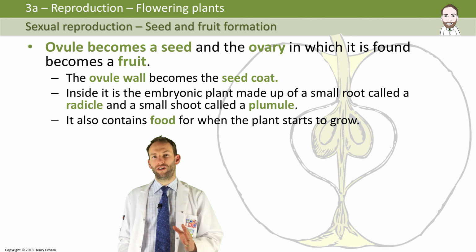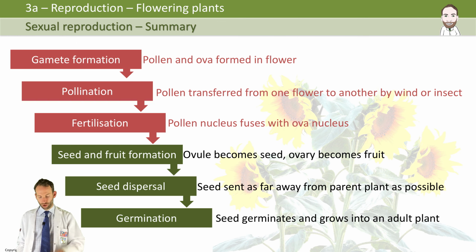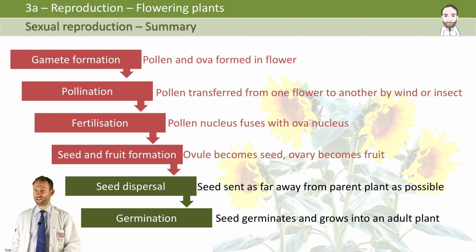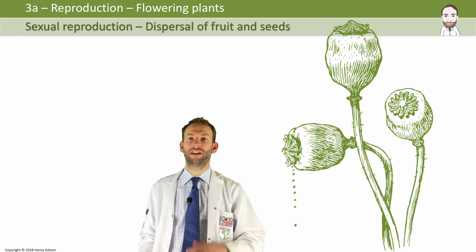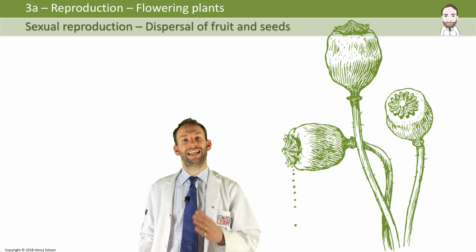Now, as a plant, once you've made your babies, once you've made your seeds, the last thing you want to do is drop them right next to you. You are a big parent plant. You have all the light, all the space, you've got big roots under the ground taking up all the water. So your babies are not going to grow very well next to you. You want to disperse them far and wide to give them the best chance of germinating and surviving to become parent plants themselves. So the next phase is seed dispersal.